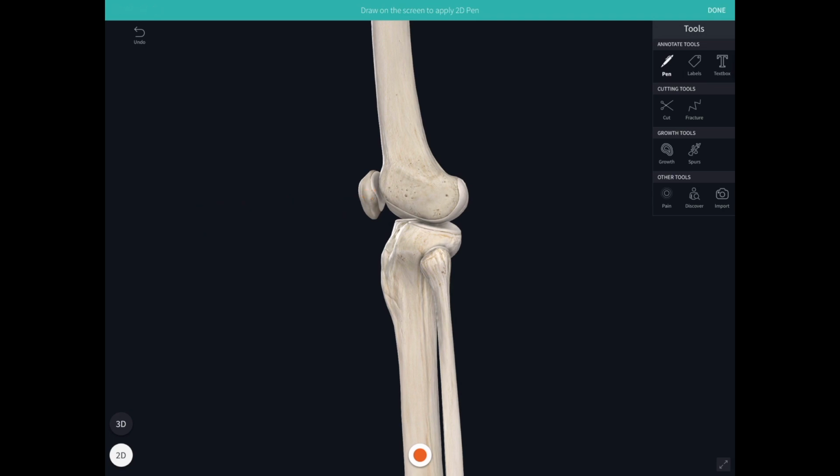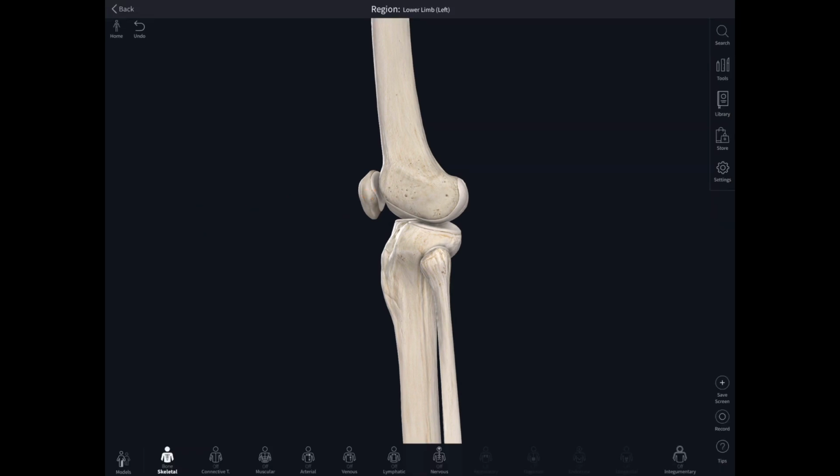The knee is a hinge joint, but it's a complex hinge joint. It's not just flexion and extension in one plane that happens at the knee joint. It also has a rotating movement, so the femur can rotate on the tibia, and there's a bit of sliding going on in the knee joint as well.